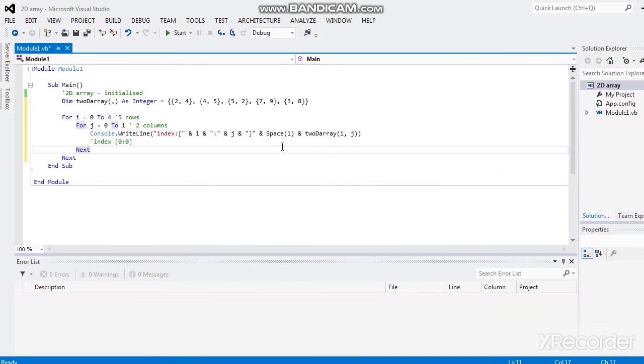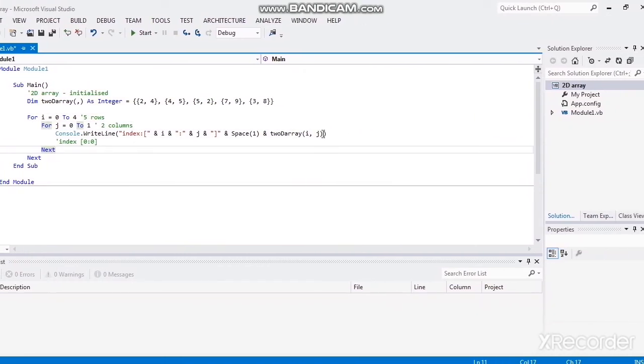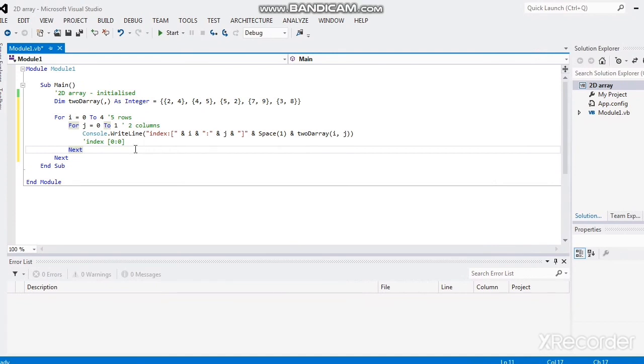Now if we leave this program like this, it won't really be sufficient, because it will output everything that will be in the first index i and j and then just stop. But we need it to output everything that is displayed here.